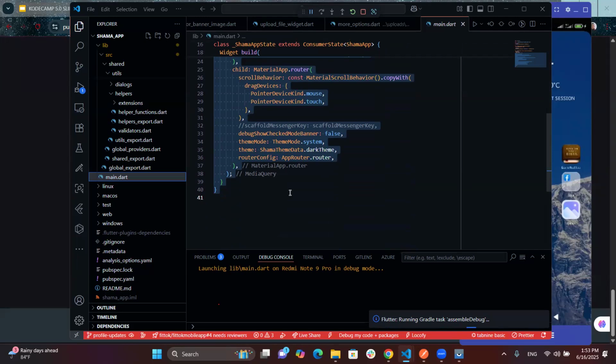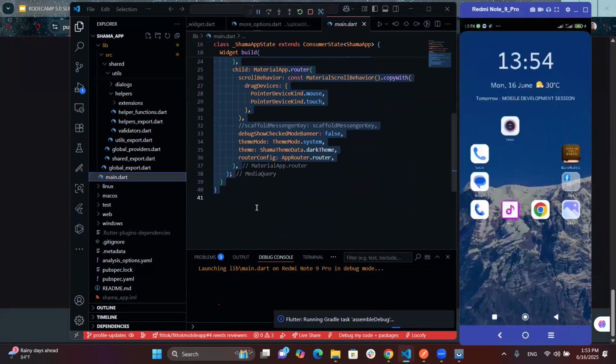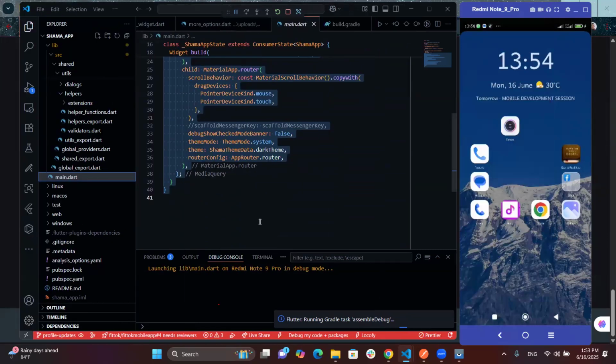So let's see if this runs. Just hope this thing runs fast. I should have even started with this. So get to familiarize yourself with this.